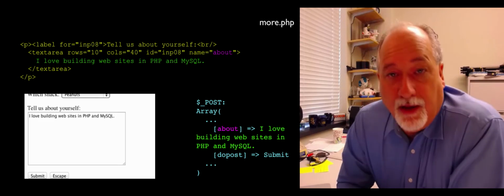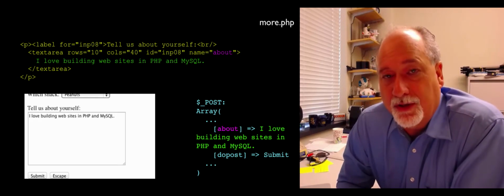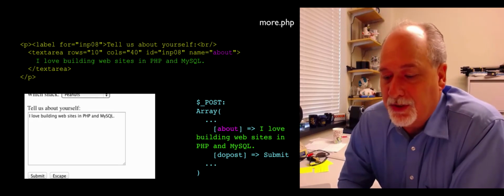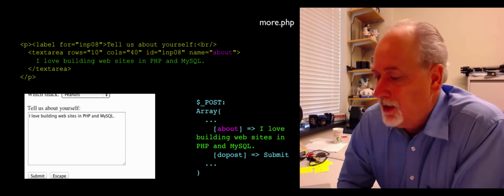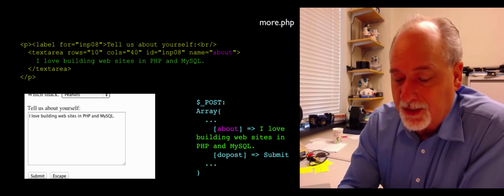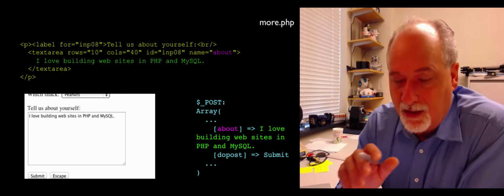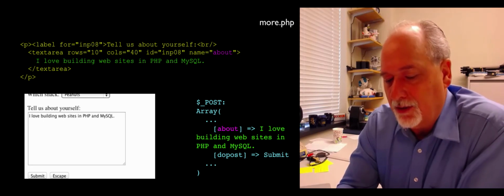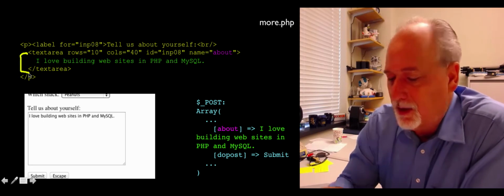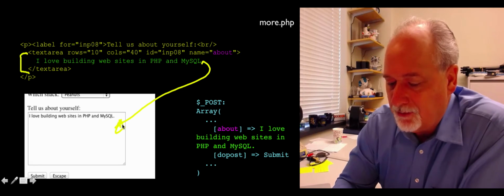So a very valuable thing, and we use this all the time for large blocks of text, mostly paragraph type of thing, is the text area. So text area is a little bit different format. You say text area and slash text area, and the default content is in between them.